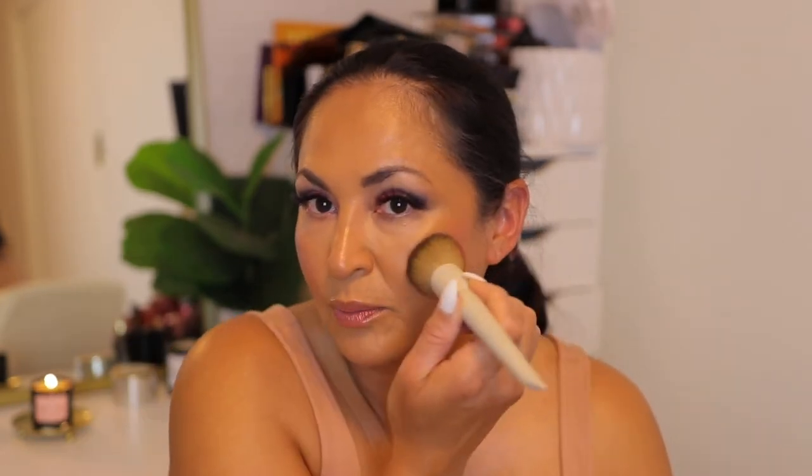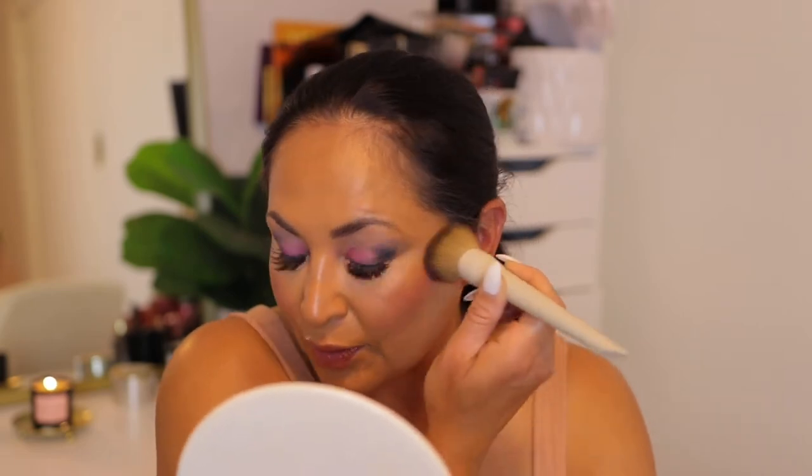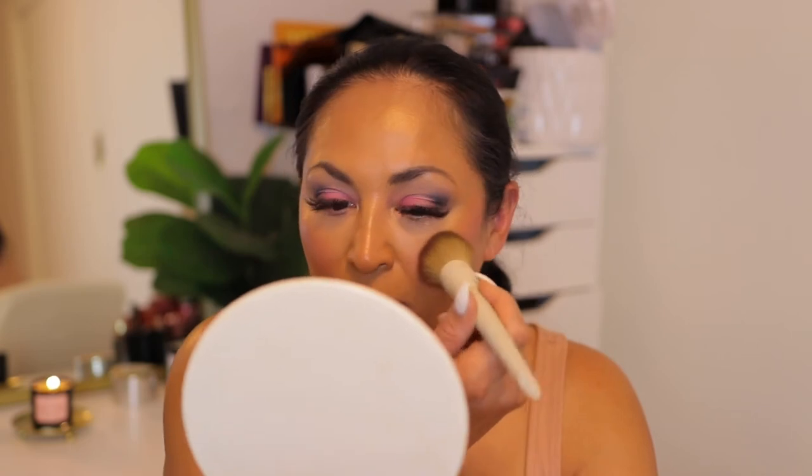These are some of the most beautiful cream products at Ulta. They go on so seamlessly. They don't break up your makeup. You can put them over powder. You can put them directly on your skin. You can put them over foundation and no powder. My gosh, they're just so beautiful. They really are. Well, I love it. I'm just gonna take a little bit of powder on my brush.